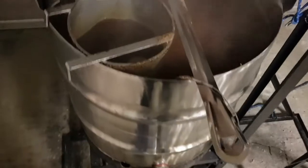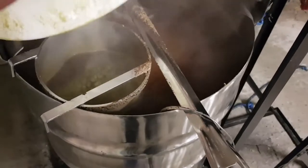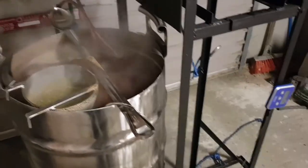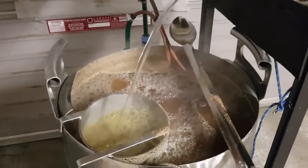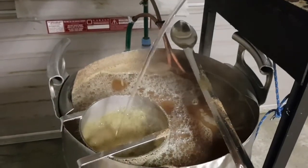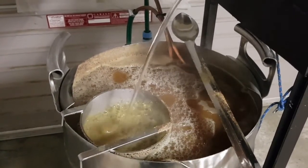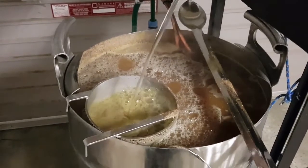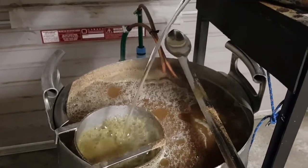Flame out hop drop — 98 grams this time, a wee bit more just because it's the bigger batch. Then start cooling this down. This is the boiled water — it's cooled — and I'm just topping up to get as close to 50 litres as I can, to make sure we're extracting as much as we can out of the hops before we start siphoning off.